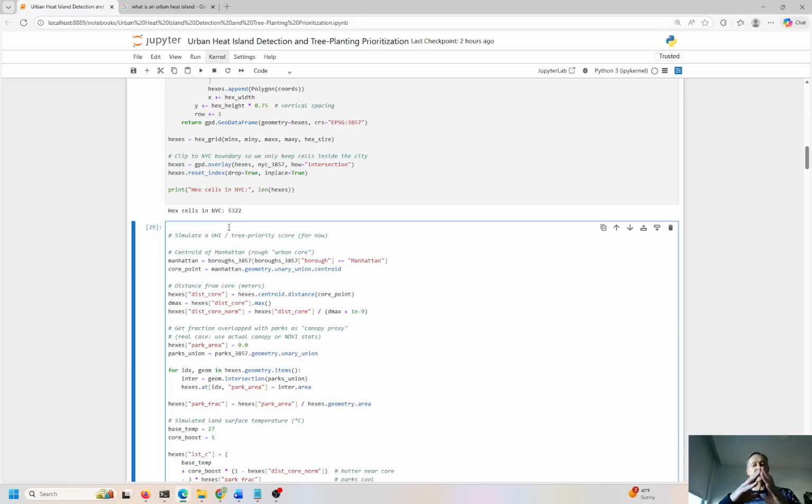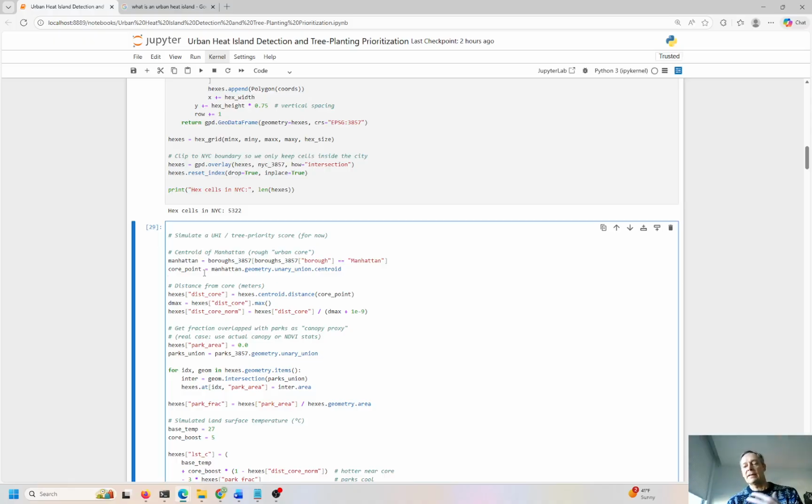Again, to render the borders of the city, the image, plot all the hexagons so we can see the urban area and the natural area. And we're going to look at the delineation between these 5 boroughs too, okay? So each borough is going to be separate and distinct from the others, and it's going to help us understand the effects of the urban heat island, and then the benefits of creating more trees.